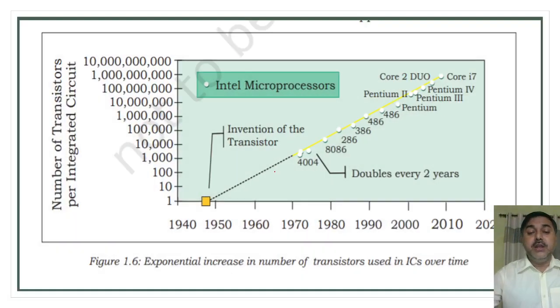So see here, in the different generations, from 1940 it started, and we find how things have gone up to 2020; the chart has been given to you. You can see here the invention of the transistor between 1940 and 1950, and it has doubled every 2 years. Okay, 4040, then 8086, so it is doubling, then Pentium 4, Core 2 Duo, all these things came. Okay, so this is the integrated circuit, that means one integrated circuit, and now see how many integrated circuits are being used there.